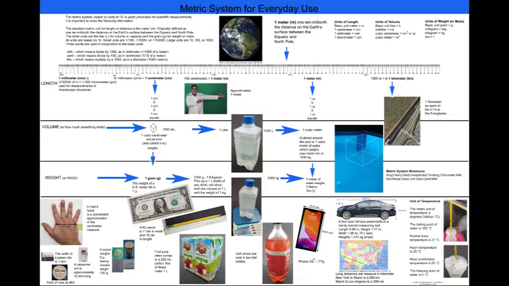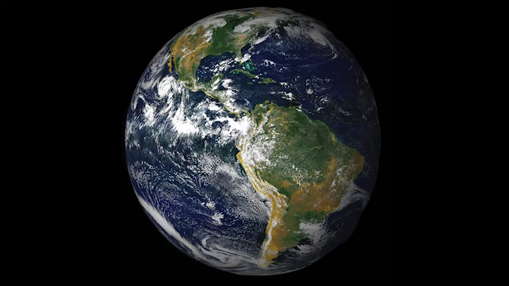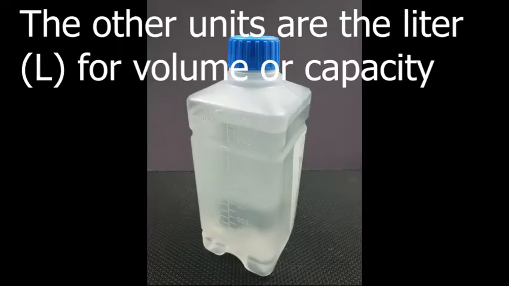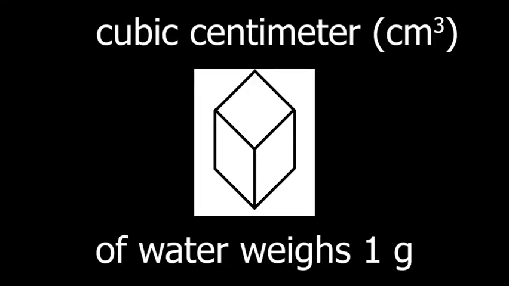The metric system is based on units of 10. It is used universally for scientific measurements. It's important to know the following information. The standard metric unit for length or distance is the meter, originally defined as one ten-millionth the distance of the Earth's surface between the equator and the North Pole. The other units are the liter for volume or capacity and the gram for weight or mass.